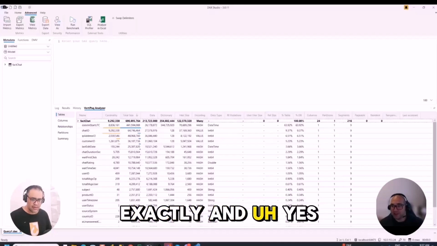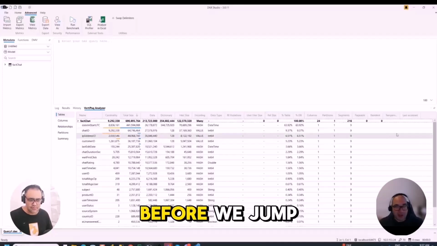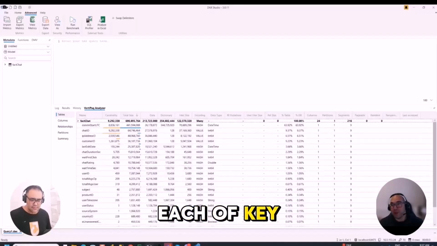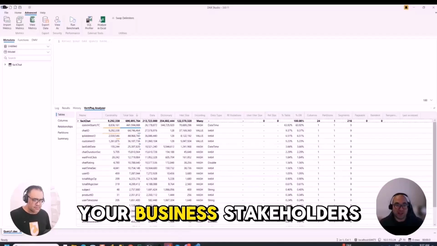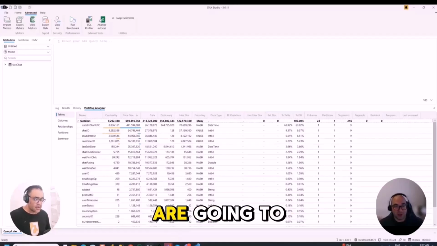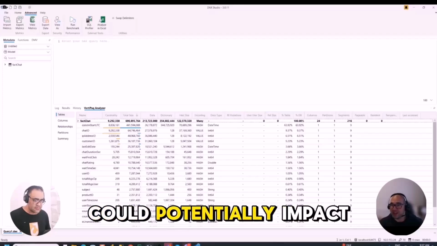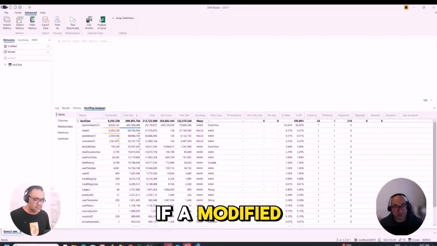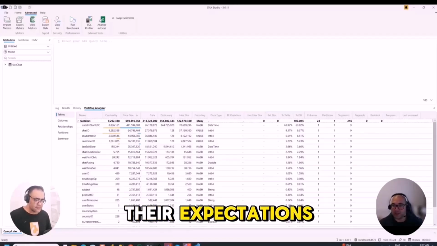And yes, so before we jump into modifying the semantic model structure, it's of key importance, I would say, to check with your business stakeholders and users that are going to use this report if your decisions could potentially impact data accuracy and if a modified semantic model will meet their expectations.